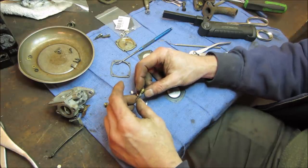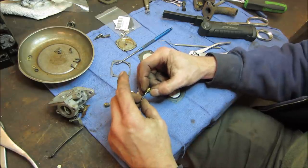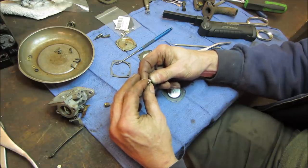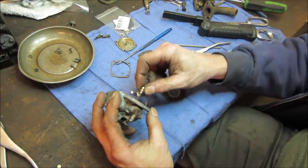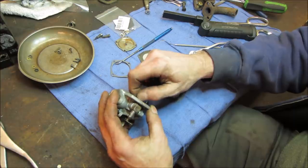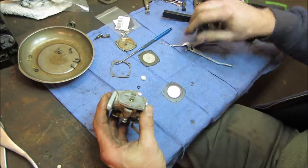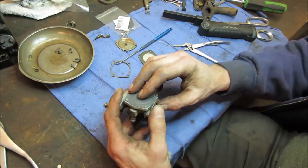Don't lose parts. Now launch it. Probably should have put that on first, huh? And where were we? That's more like it. I gave it about a 50% success rate that it is going to do what it needs to do.